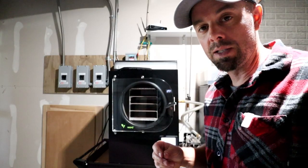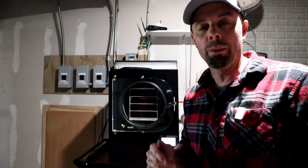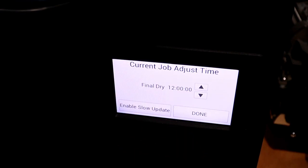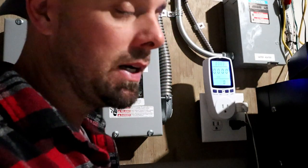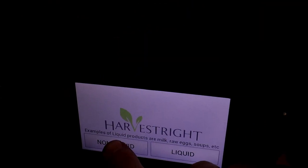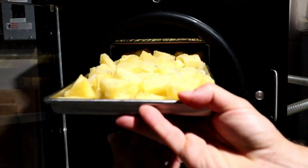Normally I don't mess with the default settings on the freeze-dryer, however pineapple, blueberries, and strawberries are all very wet. So I'm gonna take the final dry up to 12 hours. To do that you just go to the main screen, hit customize, go to adjust time, and use your arrows to go up to final dry 12 hours. Before I hit start on the cycle I'm gonna reset the generic kilowatt machine, which will give us a running total of kilowatt hours and electricity cost for a fair cost analysis. Plugging in the Harvest Right, our hours are at zero, we're hitting start — non-liquid, not frozen. We'll put our blueberries on the bottom, strawberries on the third shelf, and our pineapple chunks at the very top.